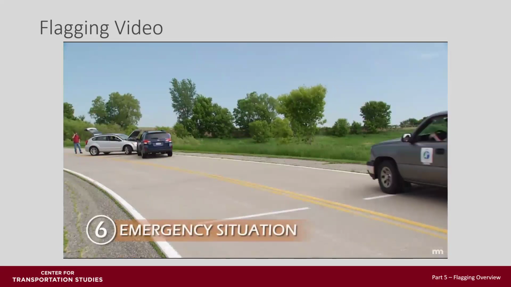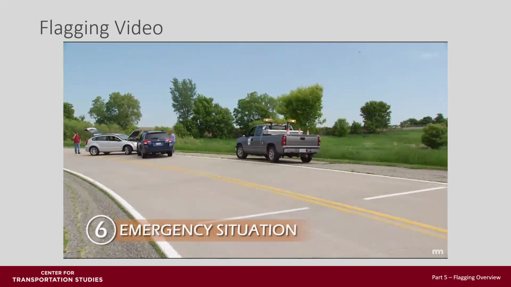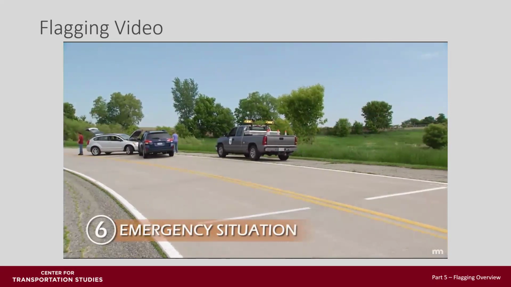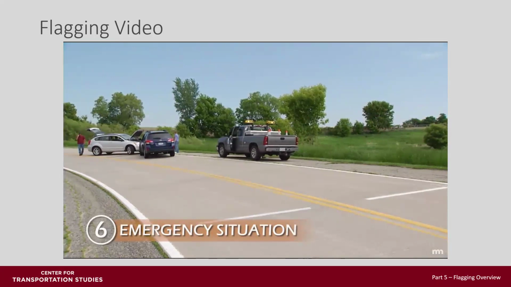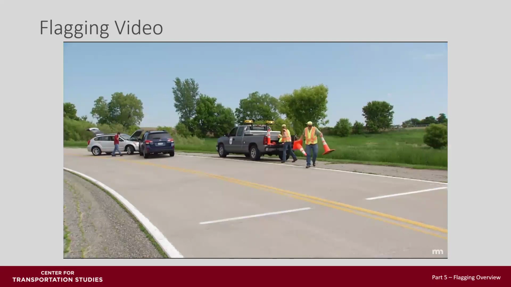The sixth and final situation deals with emergencies such as a broken utility line, crashes, or a washout. In these situations, the proper flagging equipment and warning signs may not always be available. In that case, a 24 by 24-inch red flag may be used for flagging traffic. Proper flagging attire must be worn in all emergency flagging operations. In emergencies, your first priority is to warn the public of the hazard.